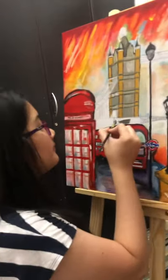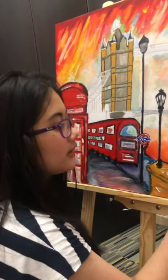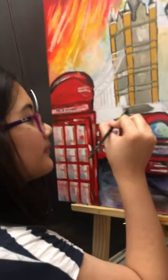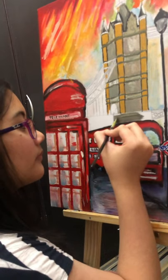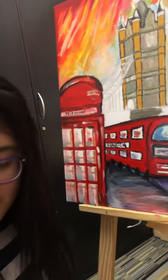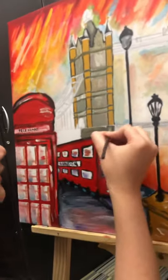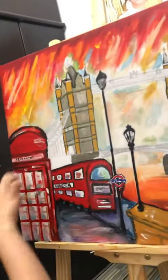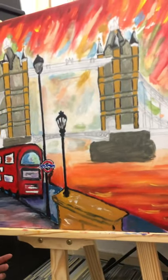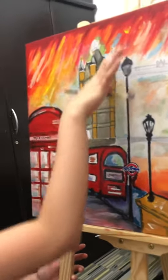Right now I'm doing the lower parts of the London project — the parts that reach down to the water. The colors I'm using are a mix of acrylic and oil. The red parts are oil painting especially, because my acrylic red brand isn't as good. So the reds are oil painting, but some other parts are acrylic.